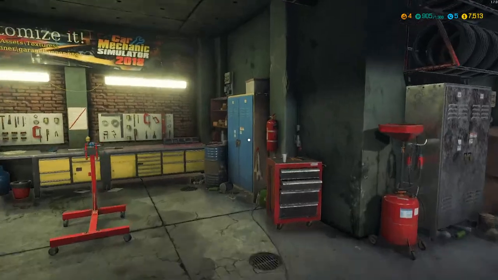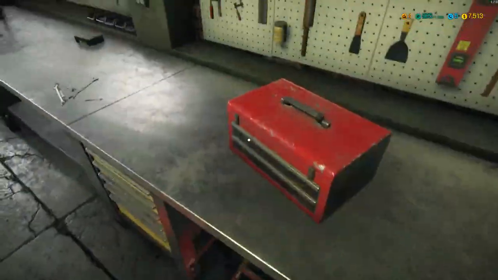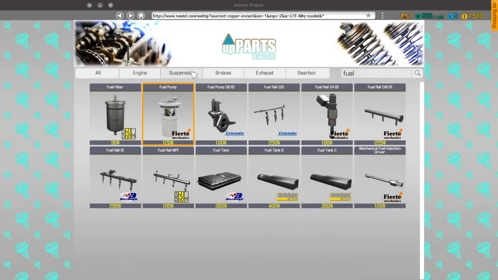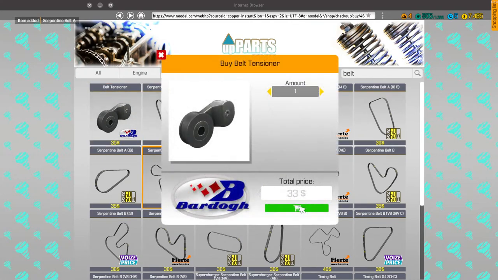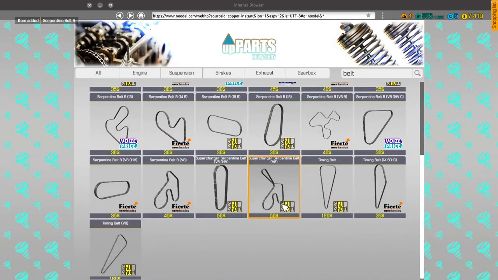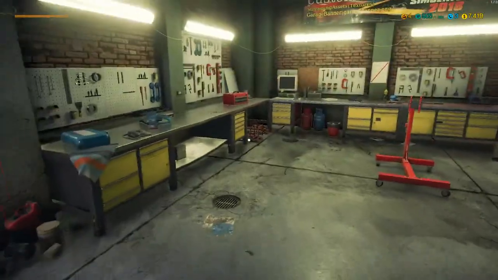First off, Rim Classic 6. While I have that pulled up, what belts do you need for your engine? Serpentine belt A, B, idler roller A, and belt 10, sir. You get to your engine. Belt. Serpentine belt A. Engine. Serpentine belt B. Idler roller.